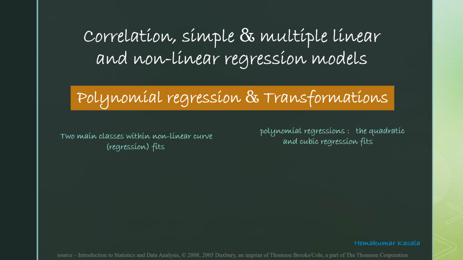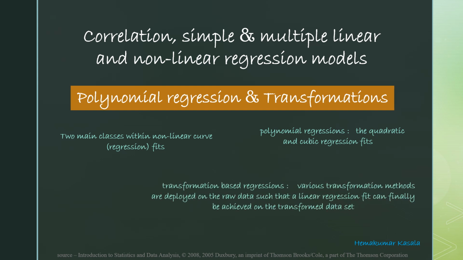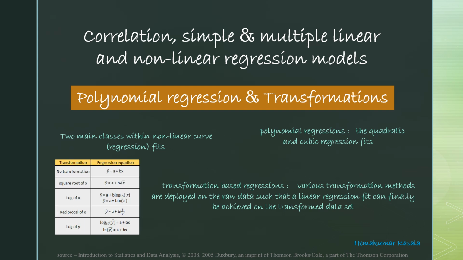As part of the polynomial regressions, we understand the quadratic and cubic regression fits, and as part of the transformation-based regressions, we understand how various transformation methods are deployed on the raw data such that a linear regression fit can finally be achieved on the transformed data. Let's get into the lecture.